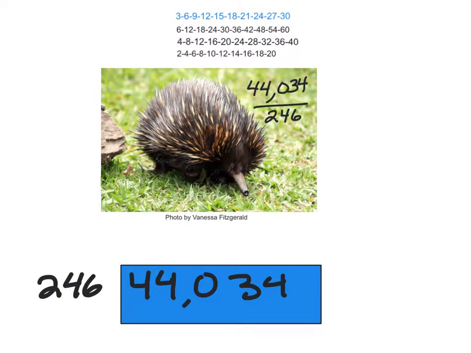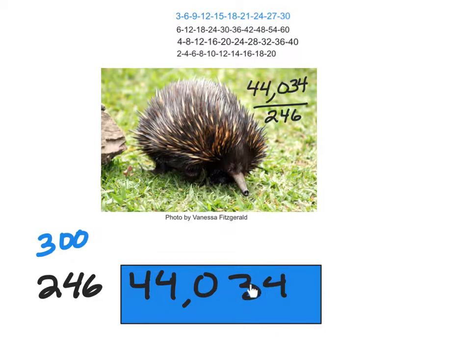Now, I always want to round up when I'm dividing, so I'm going to round 246 up to 300, and that is going to be what I'm going to use for my estimations. So as you see, I've got my 2s, 4s, and 6s written down, and I also wrote my 3s because I'm going to be estimating with 300. So when I do that, I'm looking here and going, how many times can 300 go into 4? No. Can it go into 44? No. But it can go into 440.